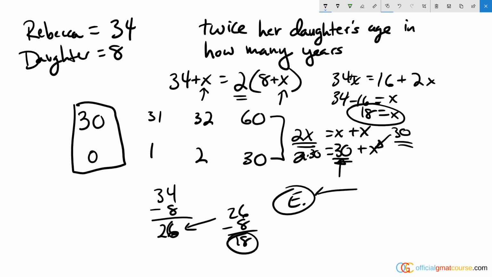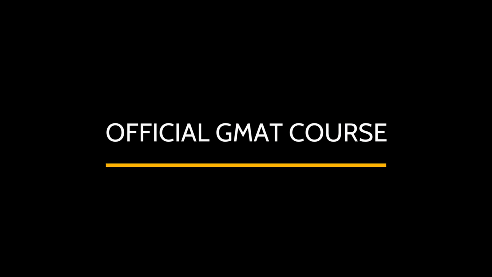I like the big picture way, obviously, thinking in terms of, well, how old was she when she had her daughter? When her daughter is that age, she'll be twice that age. I think that's the more powerful, intuitive way of approaching it. But being able to set up the algebra is important also. So good to see both versions.